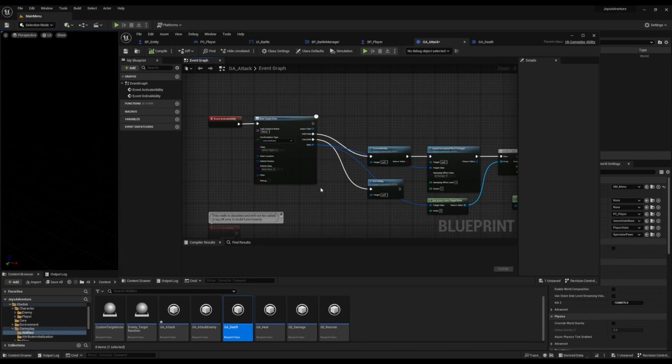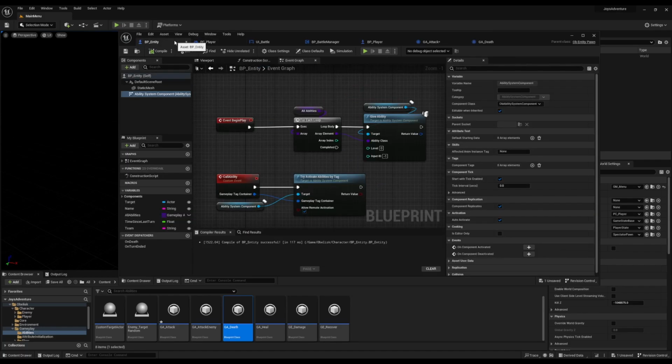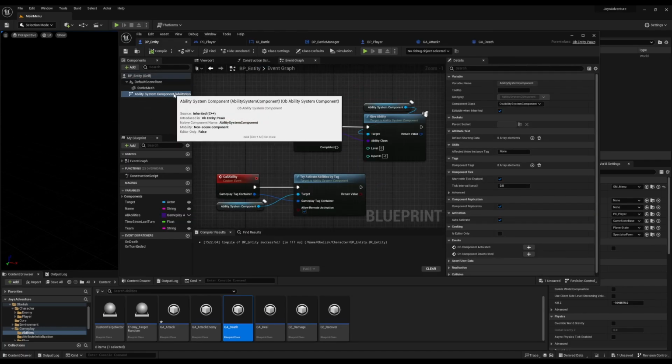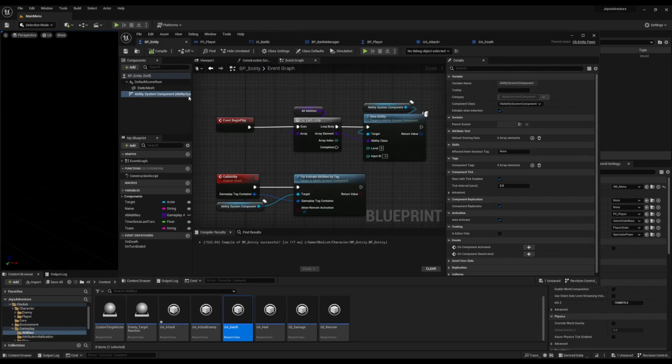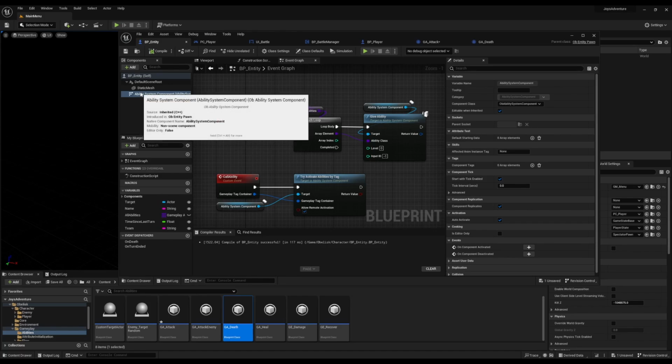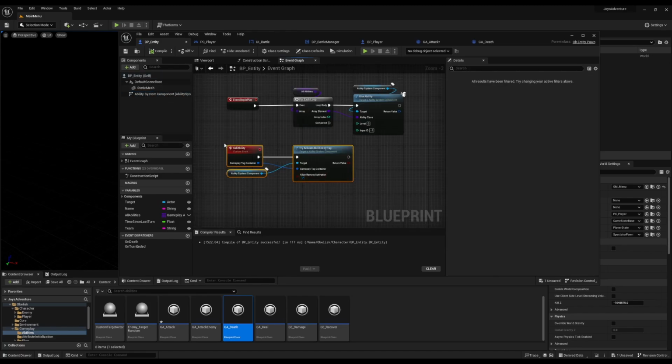But then again, when thinking about having them all in the game state, I don't even know if you can have multiple ability system components on one actor, because you would also have multiple attribute sets on that one actor, and I don't see a point where you actually assign the attribute set to this component. So I see how that would quickly get messed up, and I simply don't know at the moment what the right way is to do there.